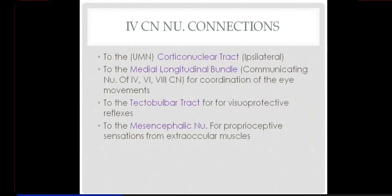Now with its communications, right? To perform an action, a nucleus needs to have impulses coming down from the higher centers, like to perform a definitive or a planned action. So the impulses reach from the higher centers, because it's a motor nerve, right? So it will act according to the information being sent from the higher centers. And for that, as I told you when I was teaching you about the oculomotor nerve, similarly in the case of the trochlear and abducent nerves, the communications will all be the same, except, remember, the third nerve nucleus, how is it different from the fourth and sixth nerve?